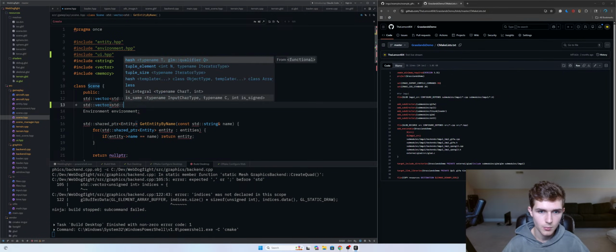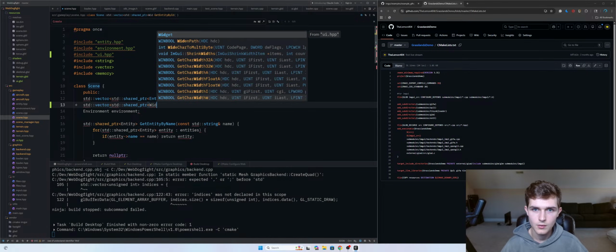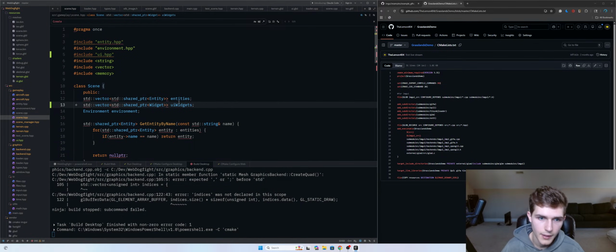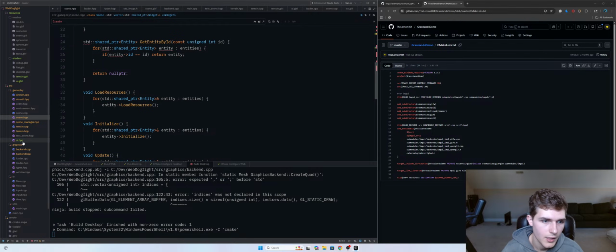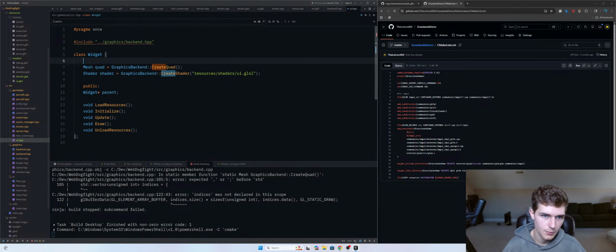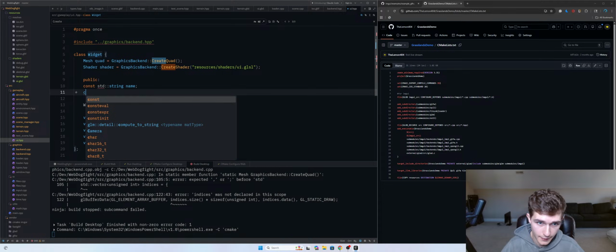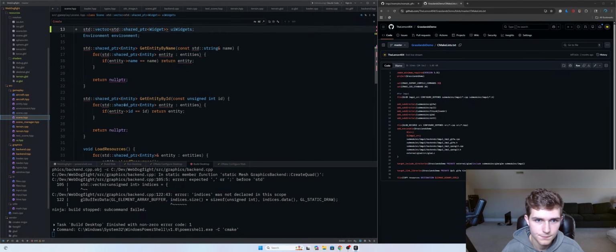we'll just have a bunch of shared pointers to widget. So we'll call this UI. All right, and then on all of this stuff, we also should have some way to identify stuff. So every widget will have a public name. That'll be const. We can't change that. And then ID. We don't really need either of those just yet, but I'm sure we will.